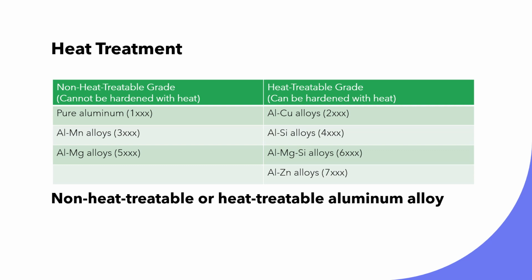Heat treatable, you have aluminum copper for your series 2 or second series, and aluminum silicon alloy, your 4 series, aluminum magnesium silicon alloy is your 6, and then aluminum zinc is your 7. So make sure you get this table. Usually just remember this because it's easier, and the rest is gonna follow. Sometimes people put something wrong, and then usually MCQ just confuses you. So try to get these metals, alloying elements especially.